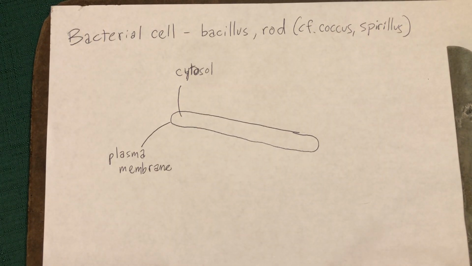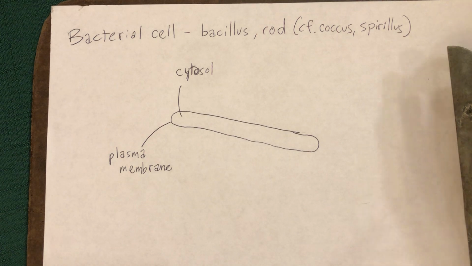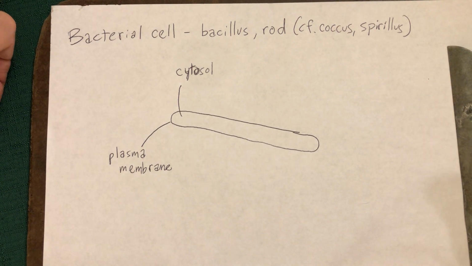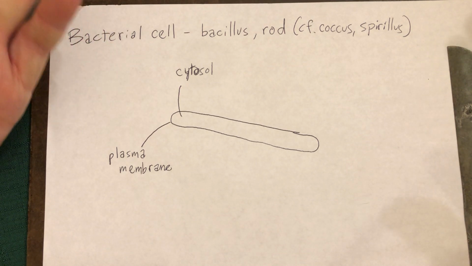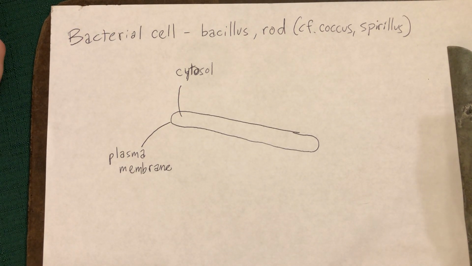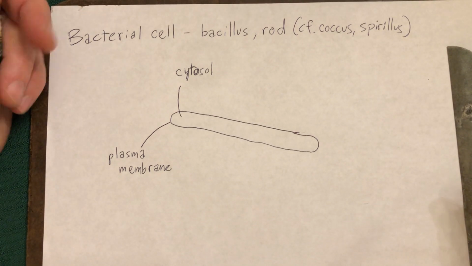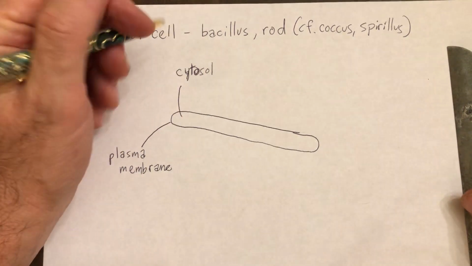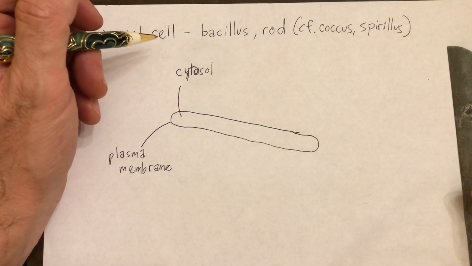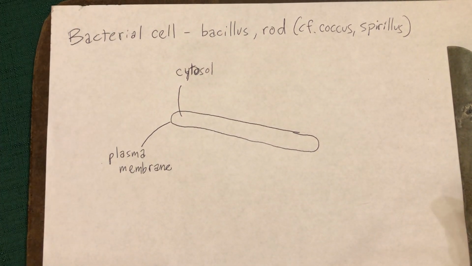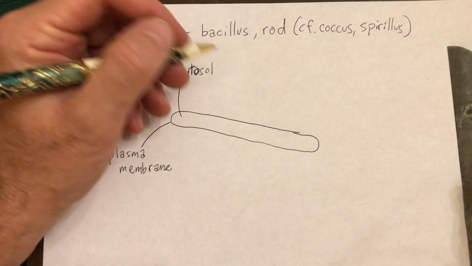Cytosol is more generally applied to prokaryotic structures because it's a cellular solution, whereas the cytoplasm suggests that it has more structure to it, like, for example, having things like a cytoskeleton, which is something we don't see in bacterial cells. We only see cytoskeletons in eukaryotes. Although there's some evidence that there's some oddball archaeans that may have a rudimentary type of cytoskeleton. Okay, but that's not our story to tell right now. We're just talking about the cytosol or the cytoplasm. We'll kind of use those terms interchangeably. Okay, so every cell's got a plasma membrane. Every cell's got some type of cell sauce or cellular solution, cell stuff inside.